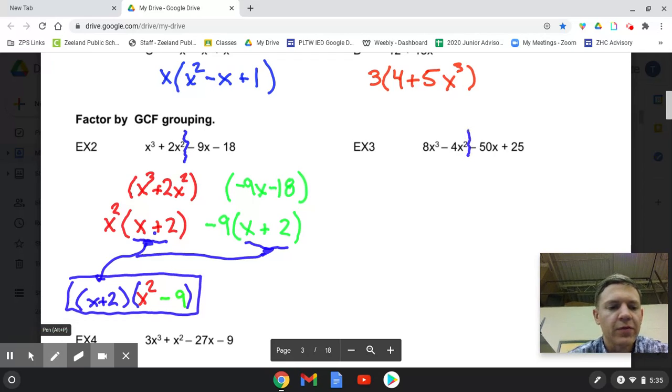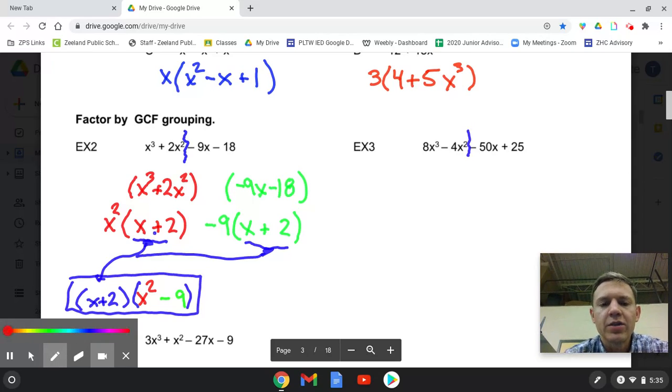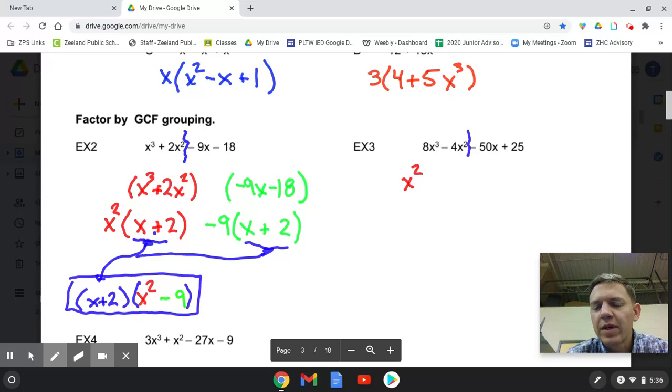All right, my first one, let's go red again, keep the color scheme the same. Ax cubed minus 4x squared. What do ax cubed and negative 4x squared have in common? Well, they have an x squared in common, so that's going to be part of it. And it looks like they both have a 4. They don't both have a negative 4, but they both have a 4 for sure. So I'm going to pull 4 out.